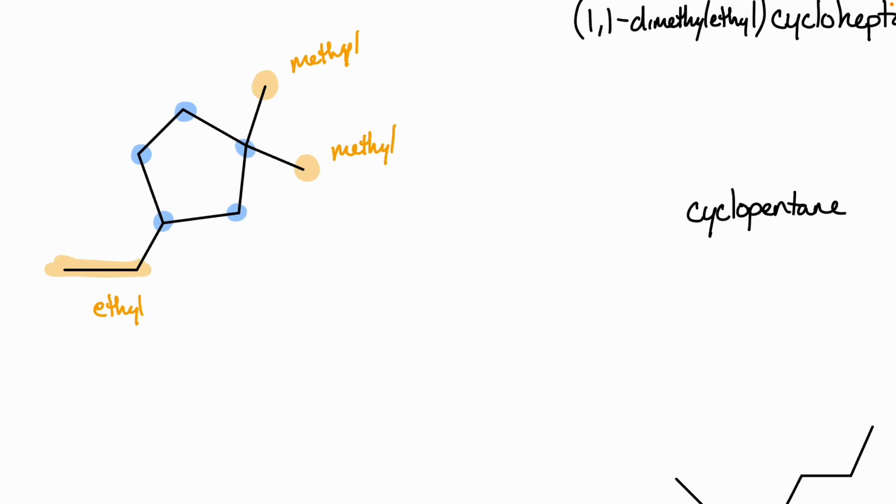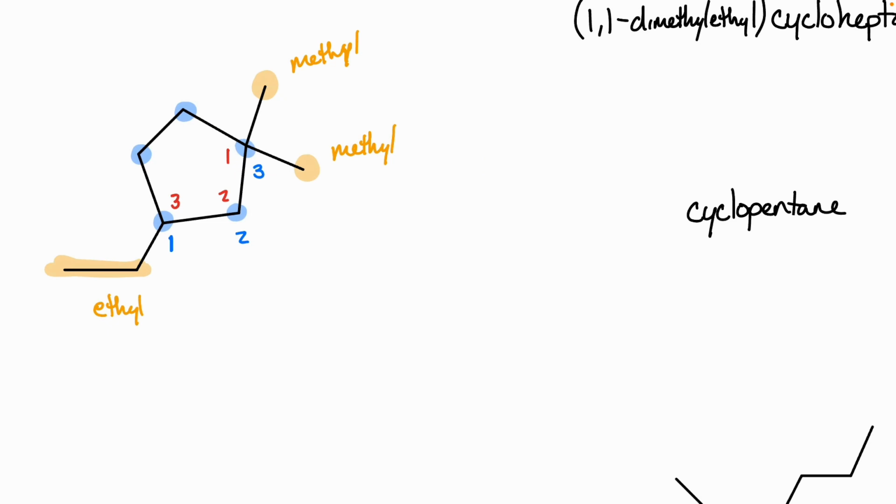All right, so let's put down some numbers. I'm going to start at my ethyl group. My methyl group is closer if I go counterclockwise, right? So 1, 2, 3. Or I can start at my methyl group and go the other way. 1, 2, 3. All right, let's take a vote here. Who thinks we should pick the blue numbering scheme? And who thinks we should pick the red numbering scheme? Who didn't vote? Lazy asses. All right, so we don't have a tie here.